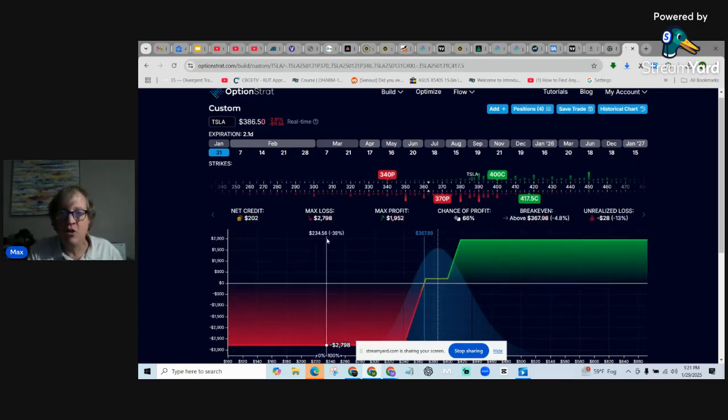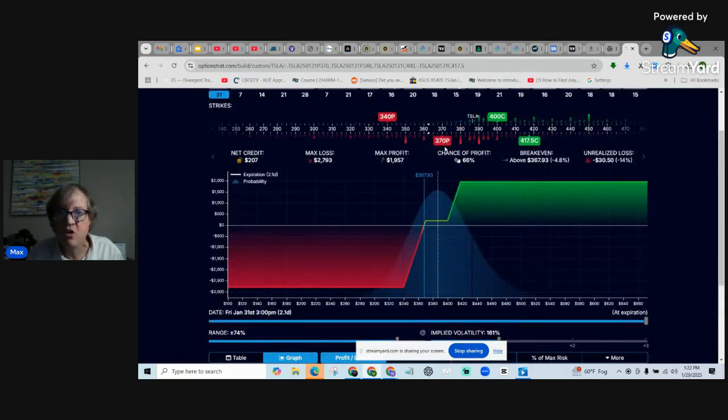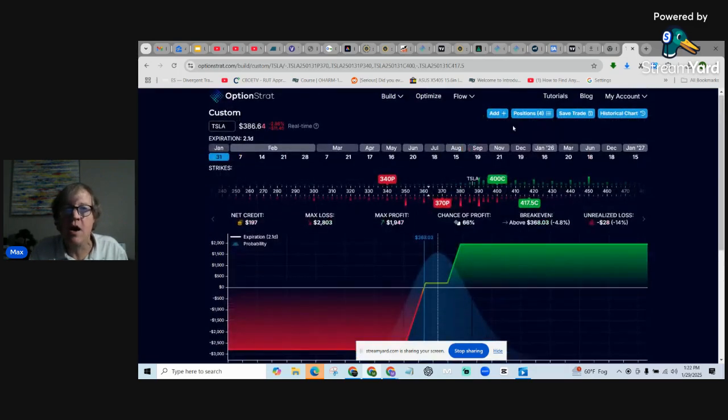You can make a little credit, but you can also have some skin in the game. I just do these trades with 1/10 of 1% of my net worth. I set the loss to be 1/10 of 1% of my net worth, or sometimes 1/20th. It depends. That's what I mean by fun. Even if I lost 20 of these in a row, I would just lose 1% of my net worth. And I'm not going to lose 20 of these in a row because they have a 66% chance of profit. And if we get into a bad market phase, I'll still keep doing them. I'll just do the reverse. It's easy to do the reverse.